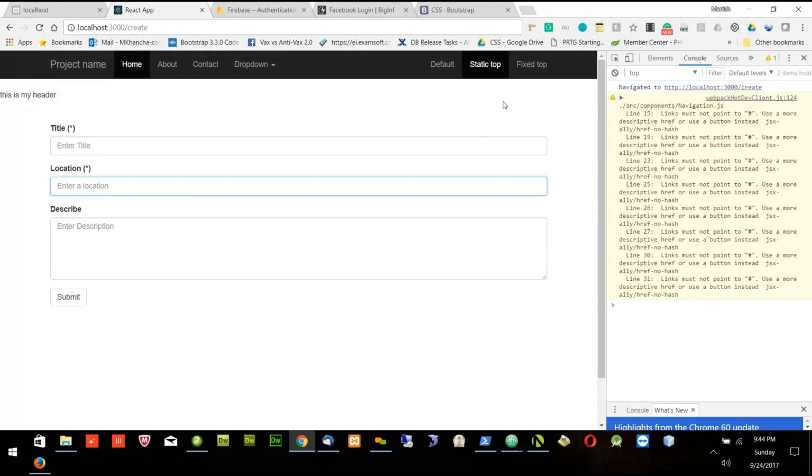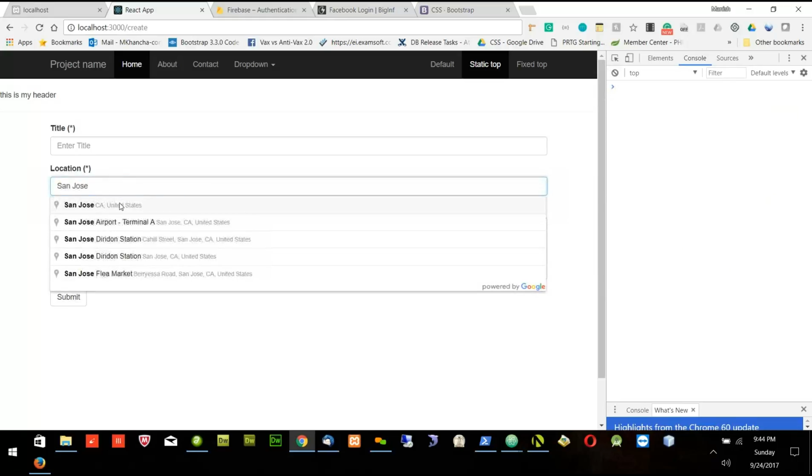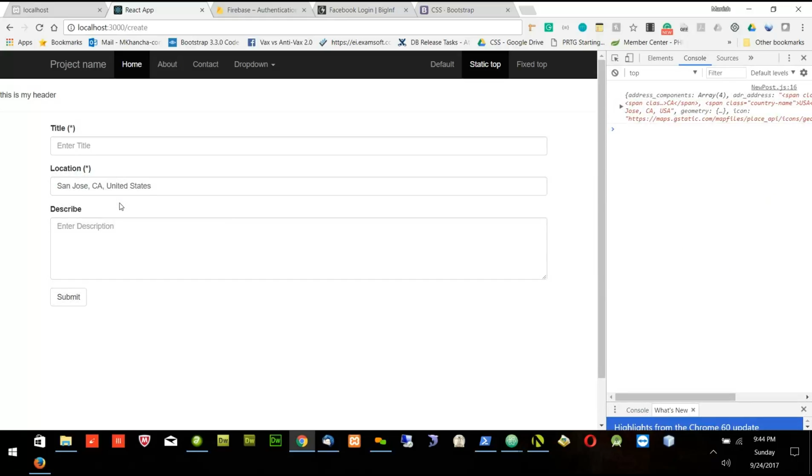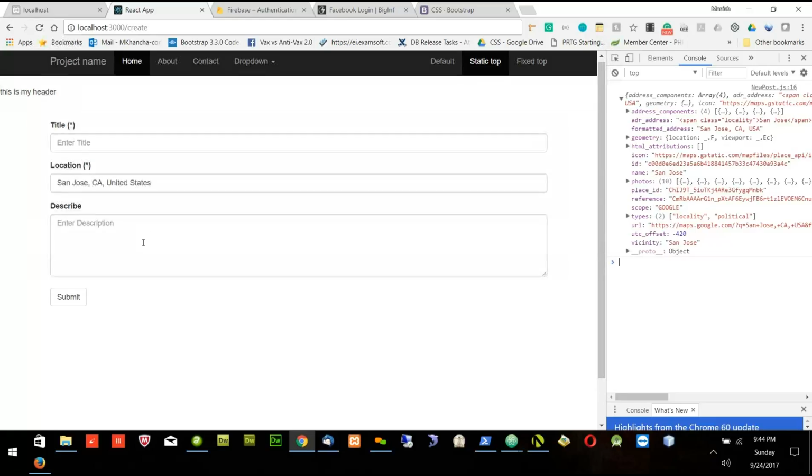Now let's say I search something, for example. Okay, so maybe it's not a bug here, but originally when I found out, it was refreshing the form. It was submitting the form. Right now, it's not doing it. Maybe it's because of the React integration, or there's some other reason. But it's not doing it. The bug is not here. So once you type your location, it will reload, is it?